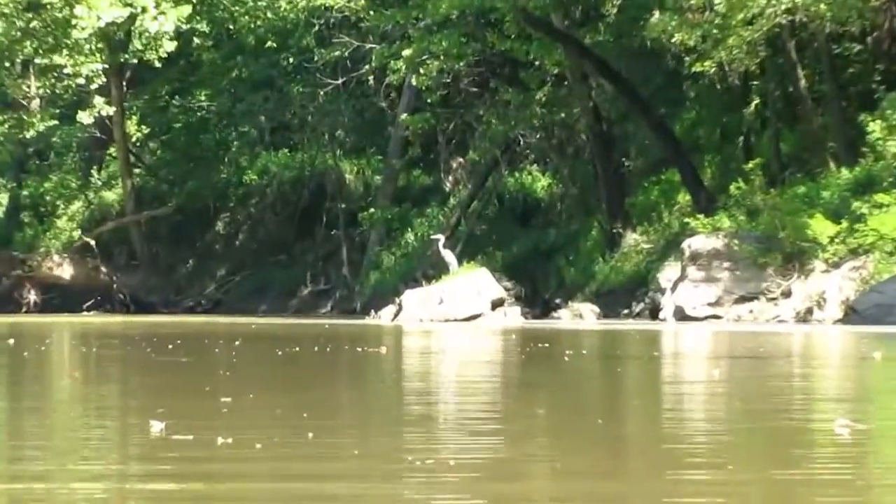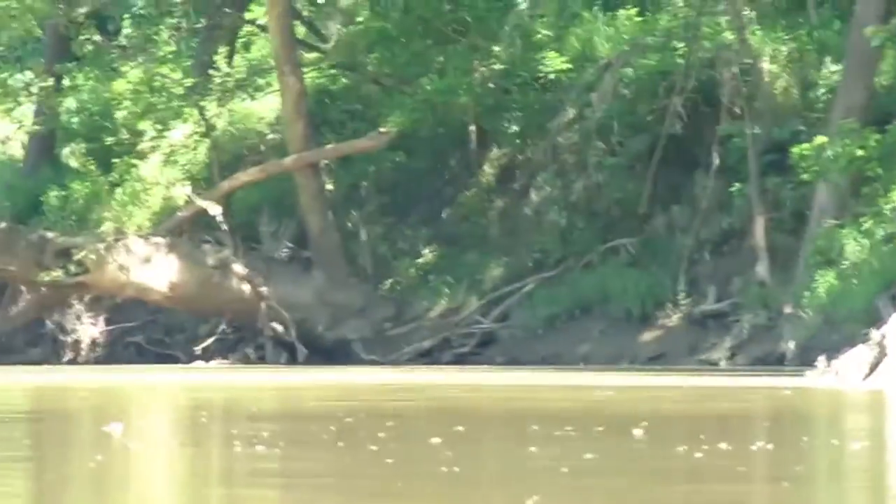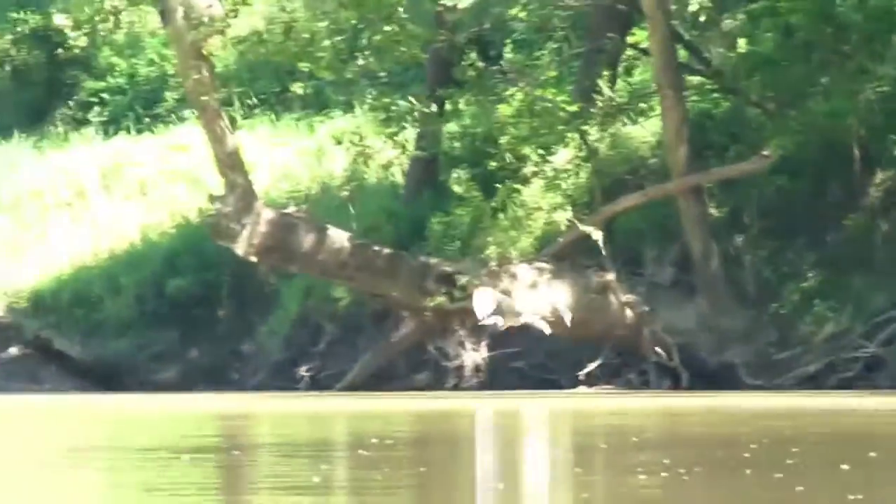For wildlife today, I have seen cardinals, turkey vultures — I always see them in the very summer — and two great blue herons that stayed about 100 yards ahead of me. However, I did manage to zoom in on one of them and catch him standing on a rock just as he flew away. I've been hearing cardinals and tufted titmouse, which sound similar — pretty loud when I went down around the bend of the river.